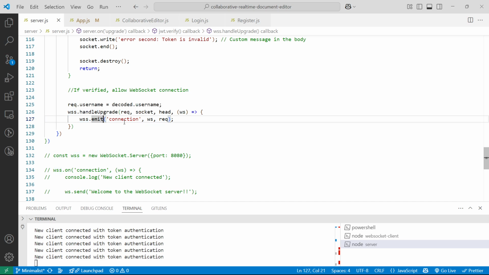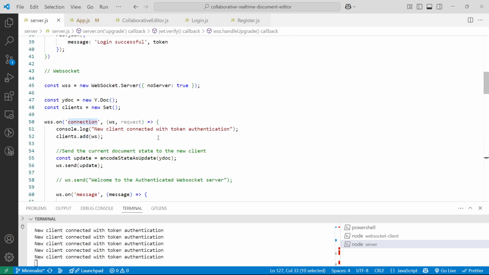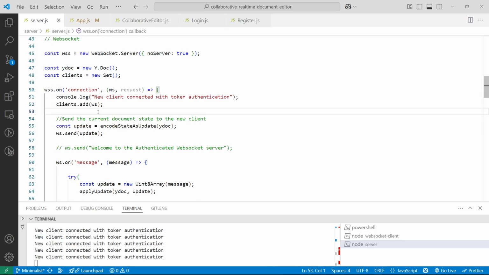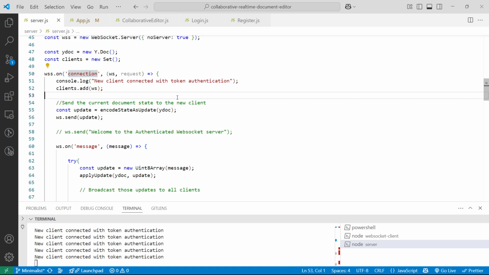You can see WSS creates a connection event, and this is emitted, and this is basically fetched by this event listener, or whatever they call it, WSS on connection, and then the further things happen.